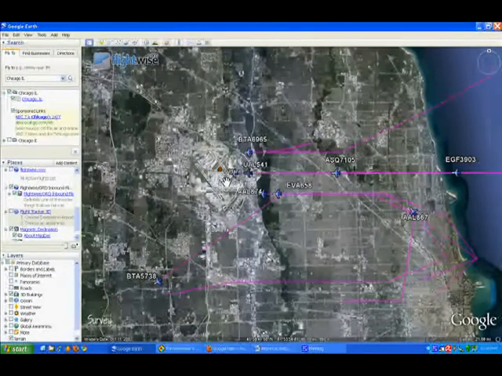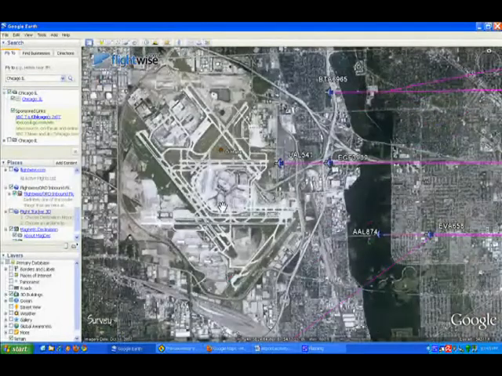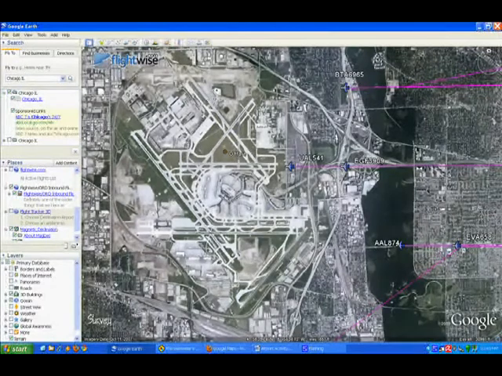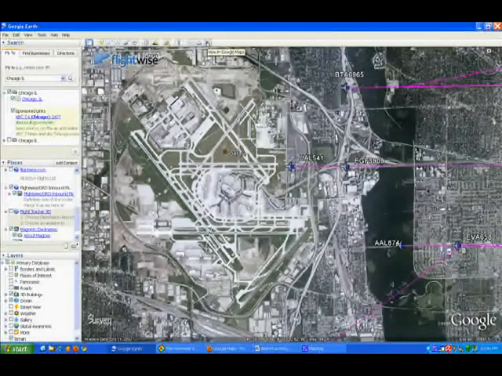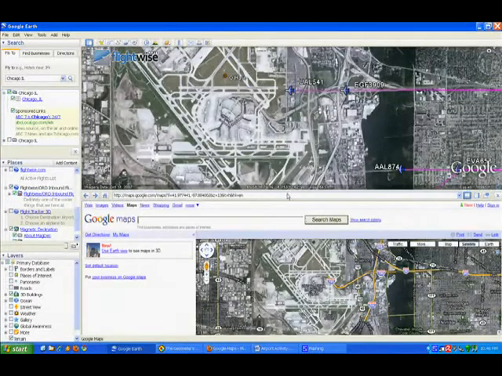Now what we're going to need to do is zoom in a little bit so that we see O'Hare Airport at a good size. And then we're going to go up here and view that in Google Maps, because what we want to do is take a screenshot of this and then plug that into Geometry Sketchpad. So I'm going to go to Google Maps, and it opens up a browser inside of Google Earth. But what we're going to do is copy and paste that link into a new browser so we can view full screen.